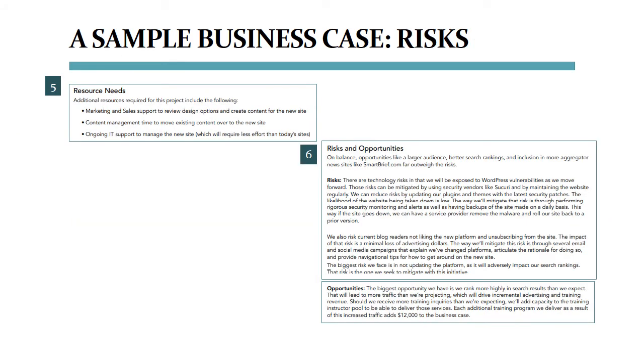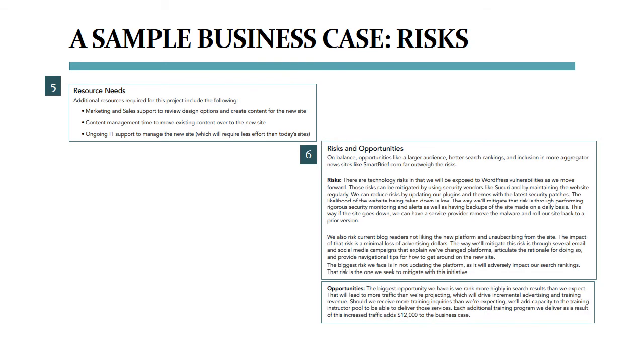You've already learned that resource needs, that is the need for qualified people to work on a project and to support the product once it is released, are real. The resource needs section makes it quite clear who and what kinds of skills are needed in order to support the project's outcome long term. This is important to state because if the resources aren't available, the value of the project is in jeopardy. That's also why the resource needs section is very close to the risks and opportunities sections.